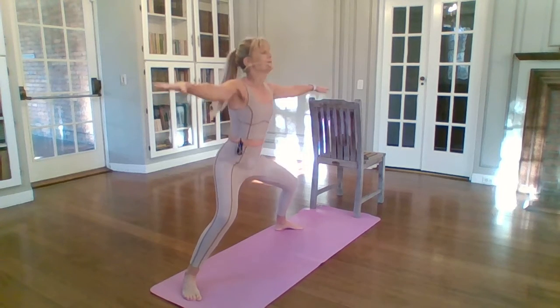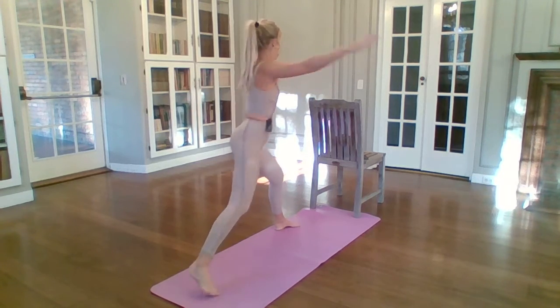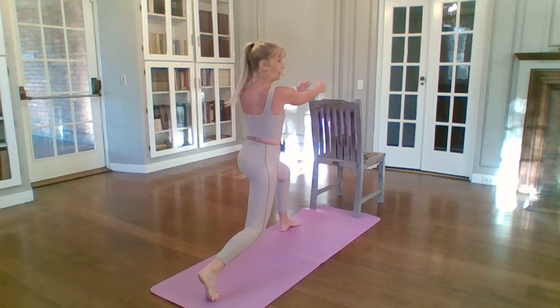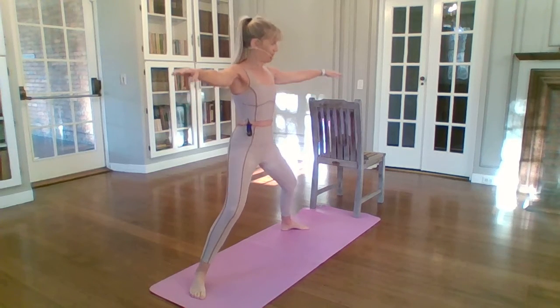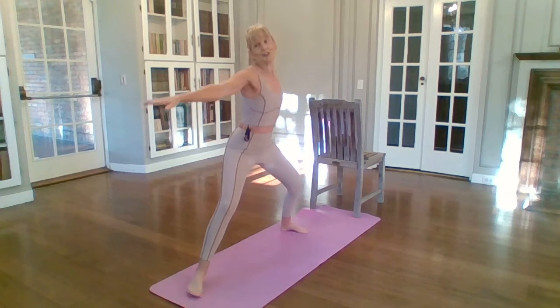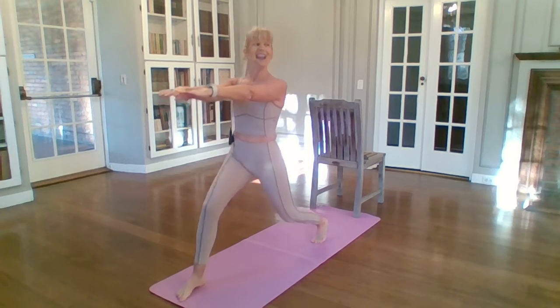Pulse. Now I take this arm and slide it across and face that direction. Here I go. 8, 7, 6, 5, 4, 3. Slide it back out. Plie for 8. I'll be going the opposite direction and 4 more. 4, 3, 2. Slide it across. Go 8. Nice and tall in that spine. I go 4, 3, 2.